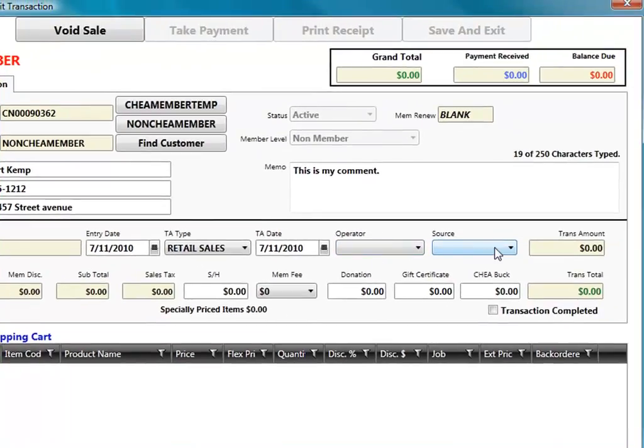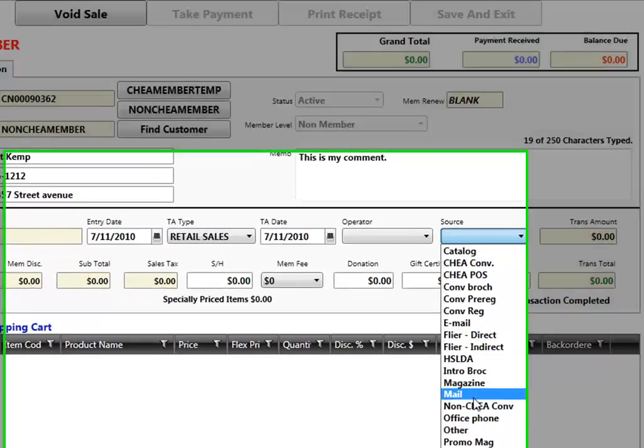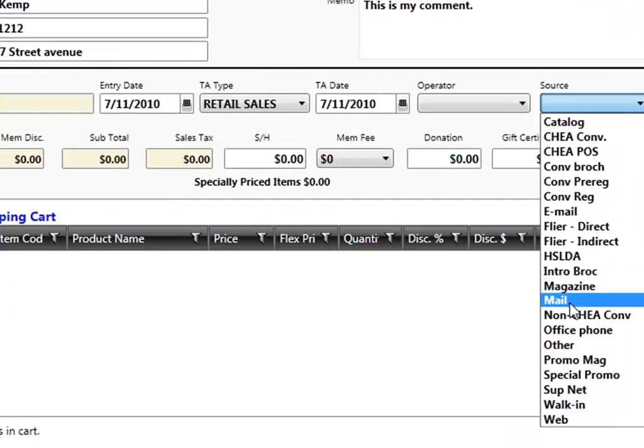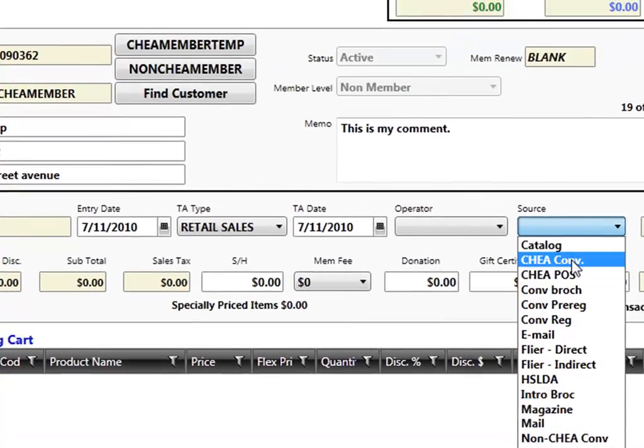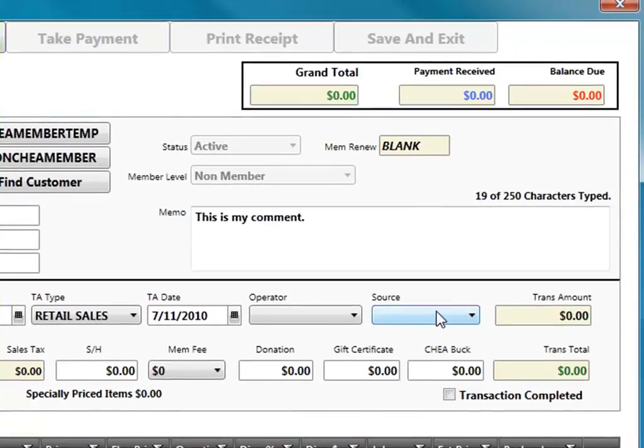In this case, we'll leave it blank. We also have our source. This is to perform metric reporting. So if you're able to get the user's information on where they heard about us or anything like that, then you can fill in the source information here. In this case, we'll leave it blank.